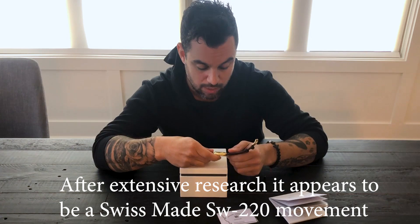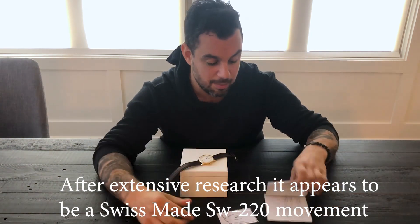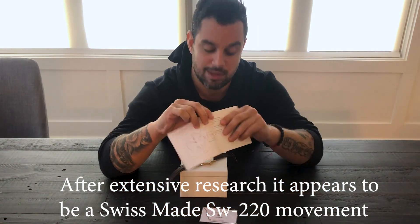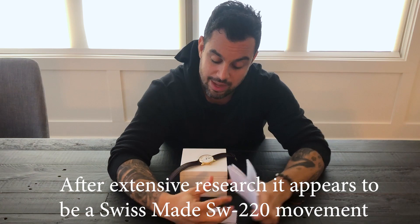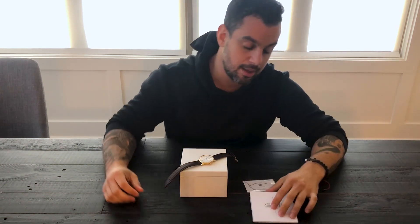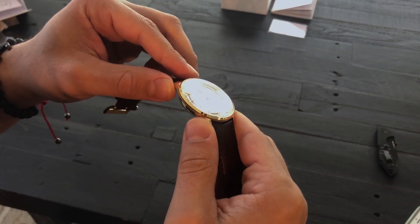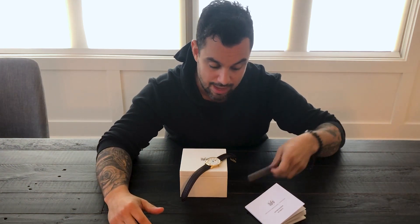The problem is there's a lot of contradictory information and I can't get a clarification. This watch says on the case back 'Made in Germany,' on the movement 'Swiss made,' and then in the booklet the exact movement listed for this dial is a Miyota 9015, which is a Japanese movement. So is it Japanese, Swiss, or German? Either they made slight modifications in Switzerland and claimed it's a Swiss movement — I hate when companies do that — or it's genuinely a Swiss movement and it's listed wrong. The company name, by the way, is DUFA, not UFA — I had the name wrong.